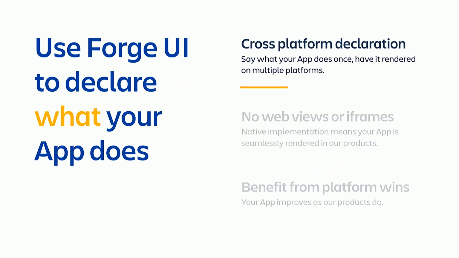This declarative style is a very good fit for Forge UI because it means we can have a common cross-platform format. You can say, I would like a button, you describe that, and then we can take that button, and if your app is being rendered on web, turn it into an Atlas Kit button using React, or if your app is being rendered on iOS, we can render that button natively using MobileKit.